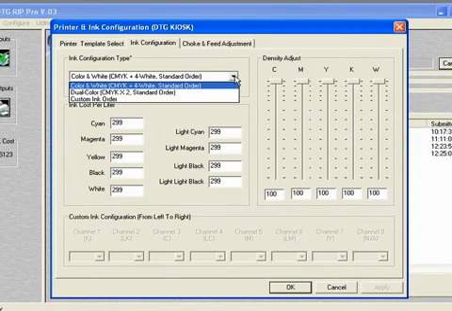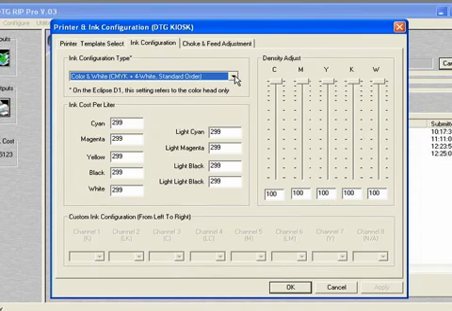If we didn't want to use a printer with white ink, we had no white ink running through this printer and we were doing a double color, or we were doing a light highlight color printer, we would have our regular cyan, magenta, yellow, and black, and we would have more colors to help control things like that. Down here under ink cost per liter, this is where you control the cost of the ink. If ink costs were to go up or go down, you would come in here and enter that cost per liter so that your ink cost calculator would be giving you the right prices.